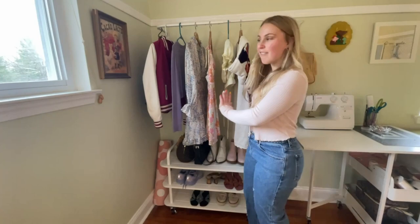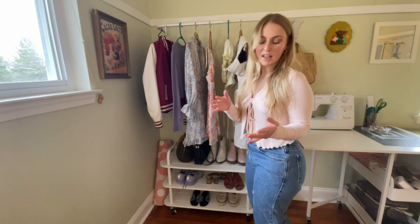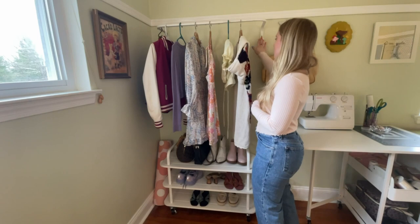Over here we have our little closet wardrobe, which is why I'm calling this my CLOFFICE, a closet office. I've seen other people use that term before and I definitely think that's fitting here. So this bar is actually from Ikea and I was really worried it was going to be flimsy because if you've had experiences with Ikea, it goes one way or the other. So I wasn't really sure, but I took a chance because I really wanted something mounted onto the wall.